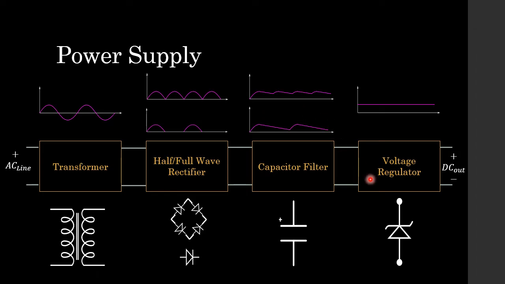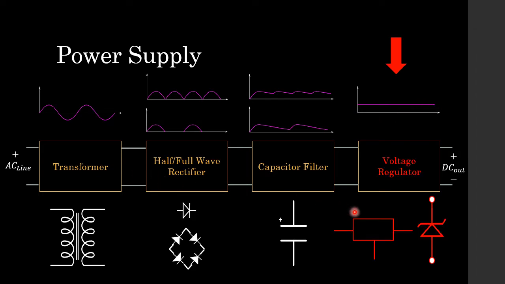And finally, in today's lecture, students, we're going to be looking at the voltage regulator. The purpose of the voltage regulator is to take this capacitor filter output and smooth it out into this very nice straight DC line. And yes, in today's lecture we'll be looking at the regulator IC, and this is the schematic of our regulator IC.